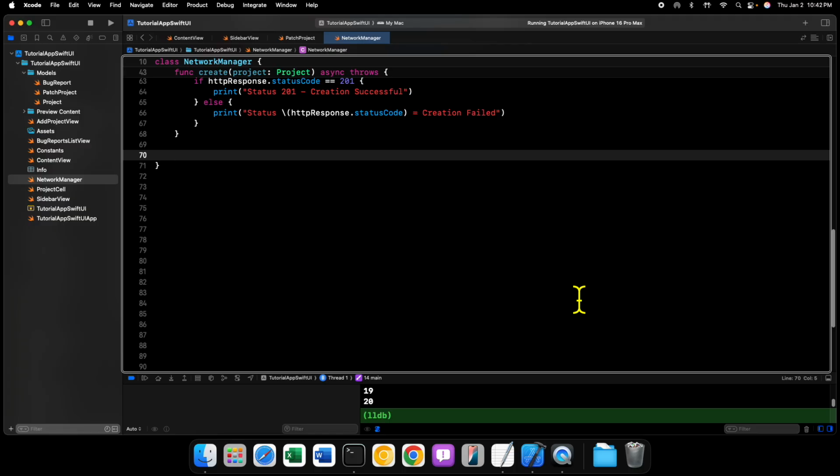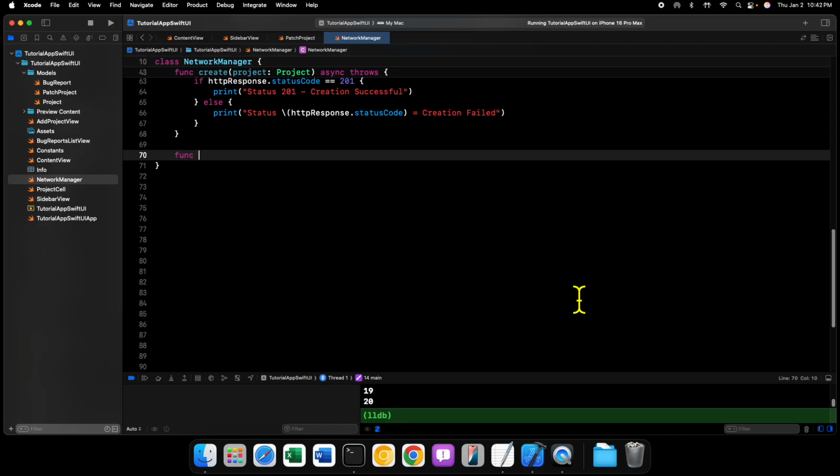So now we're going to create a function called updateStatusForProject, and then we're going to take in what the new isClosed property should be. So there's going to be two parameters here.